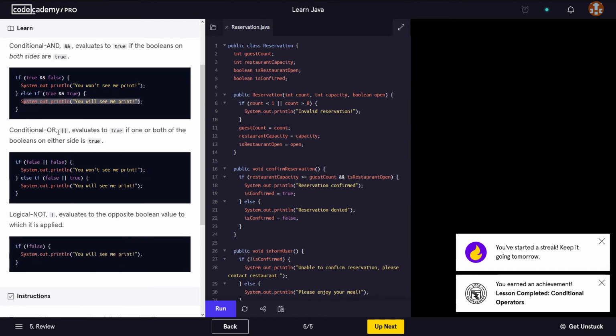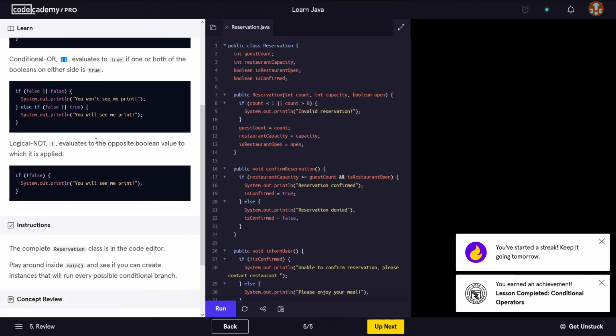The conditional OR, which is denoted by this double pipe, evaluates to true if one or both of the booleans on either side is true. If we have a look at the example, it says if we have a false and a false, this is not gonna print. Well, why? Because none of them on either side of the OR operator is true.